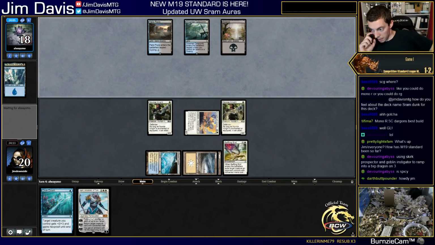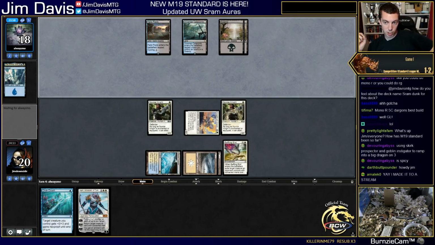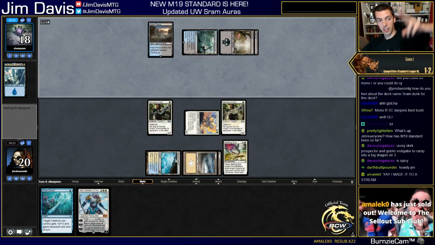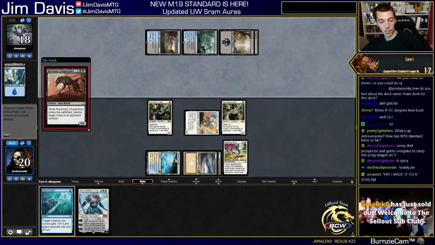What's up, Darth Butt Pounder? What's up, Pretty Lights? M19 Standard, a lot of Grixis Nicol Bolas decks. What's up, Amalek? Resub, Amalek, thank you, I appreciate that.